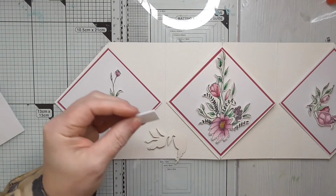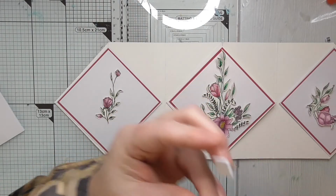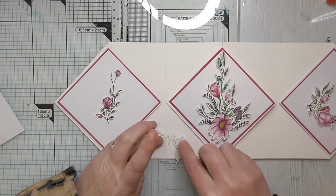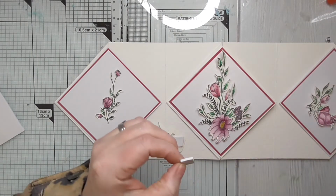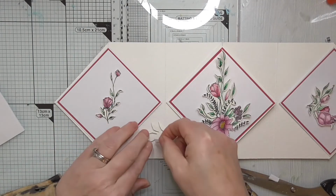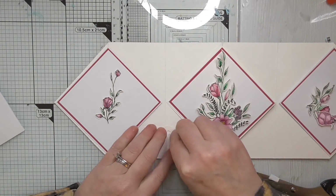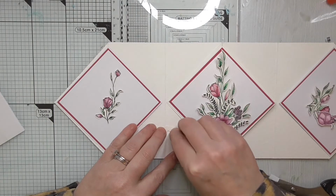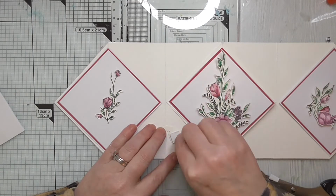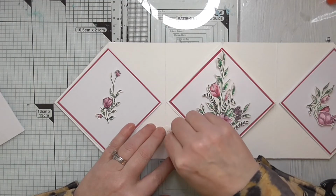Cut up. And you can really go to town on these. Like I say, I didn't want to complicate it with patterned paper in the background because I wanted the focus to be on these, because I spent ages making them. I sat one night and spent quite a while, because I have watercoloured them with paints and a brush. I took my time so that they look nice, but there's different things you could do, and like I say, there is room on those diamonds for you to just stamp straight on or stick what you want on there.